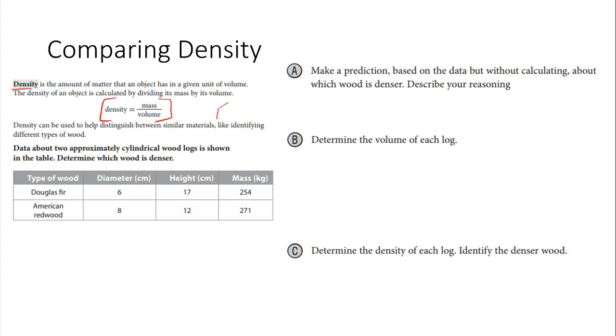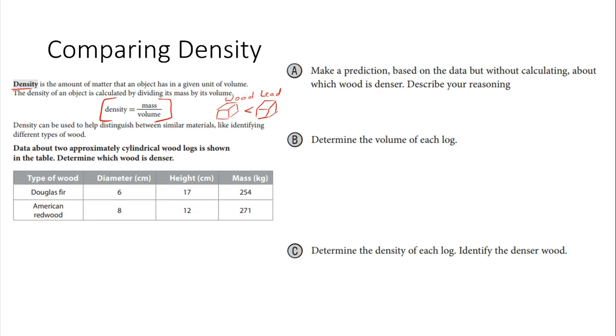Obviously, if you had a cubic foot of wood and then you had a cubic foot of lead, you would realize the lead, it definitely weighs a lot more than the wood. Okay, so there's a big difference there in not just density but also in mass. Even though they take up the same amount of space, they don't share the same density. So let's go ahead and apply this to the real world.